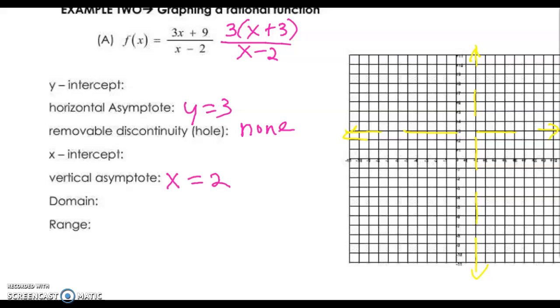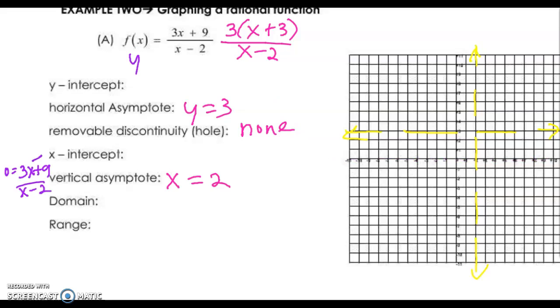Okay, I'm just going to explain this like you've never heard of an x-intercept before. The x-intercept is where the graph intersects the x-axis, which makes every single point on this line y equals 0. So I'm going to put in 0 for y and see what I get for x.